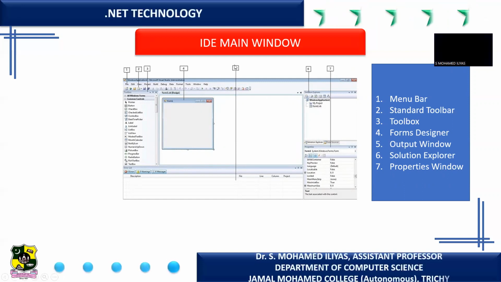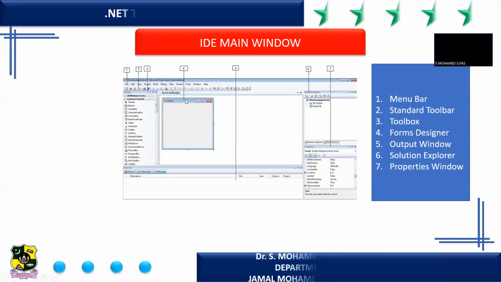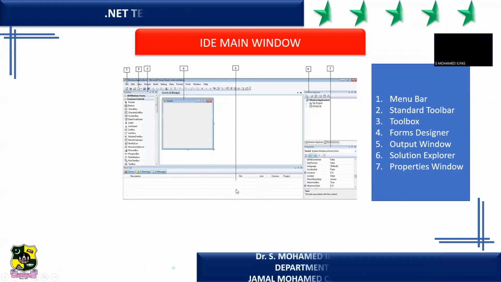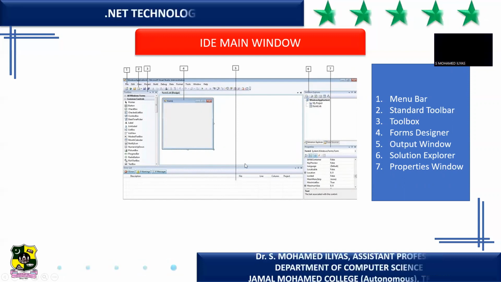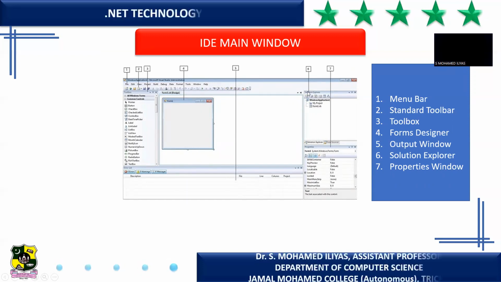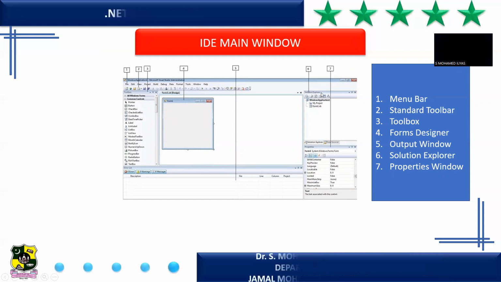And number 5, we have the output window. Whenever we run applications in the .NET Framework, whether a console application or a Windows application, if any error occurs, it will be displayed here. So this area is called the output window. And number 6, we have the Solution Explorer window. In previous Visual Basic, we had the Project Explorer window; here they have changed it to Solution Explorer.